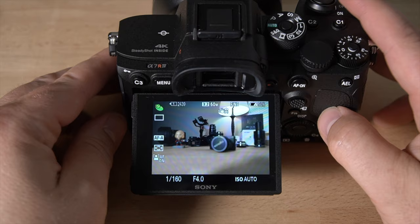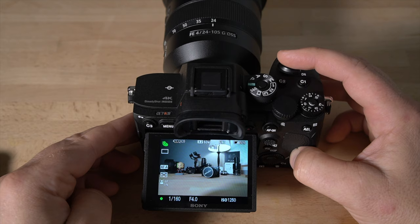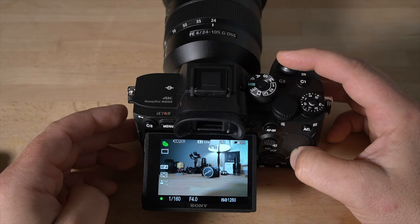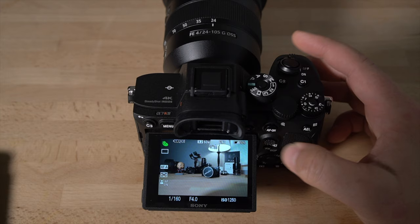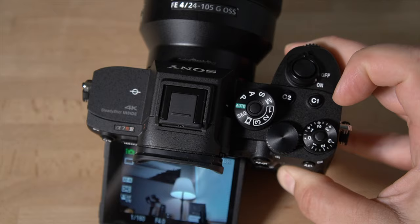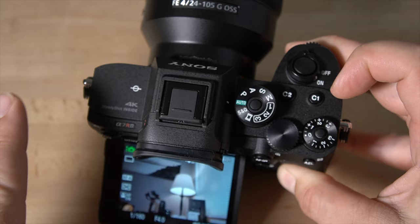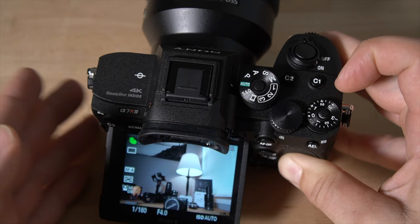Now you're looking at what the camera sees. If you hit the shutter button, by default the camera will focus on what it sees in front of it, and it prioritizes faces. Pressing halfway focuses; pressing all the way takes the photo. You can also back-button focus using the AF-ON button. Right now I'm in full auto mode. If you've never used a camera before, don't be afraid — just put it in full auto, point and shoot, use the lens zoom to control your range, and you will get great pictures most of the time.